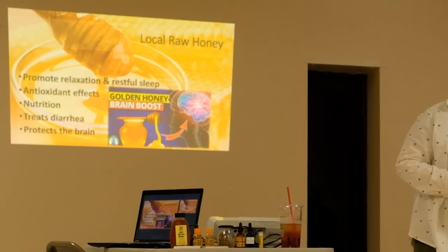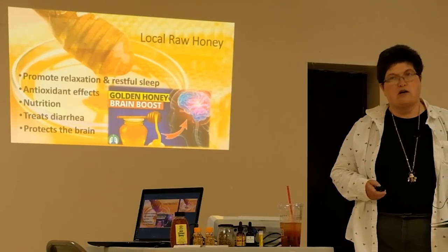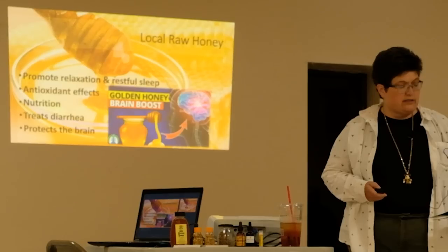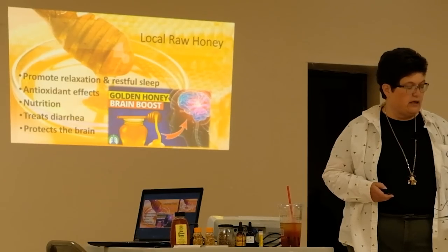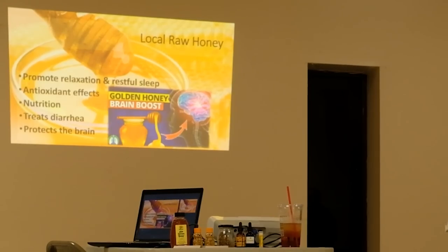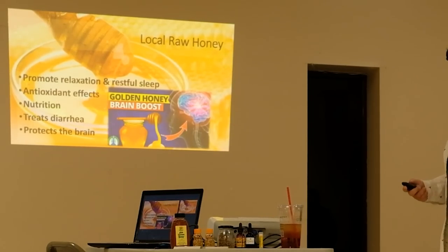An animal study found that rats that consumed honey had protection against brain damage caused by exposure to lead. Raw honey may contain ingredients that help fight inflammation in the hippocampus, which is the part of our brain where memory is stored. Okay, so we talked about the good parts of honey. Let's look at a couple of negatives here.